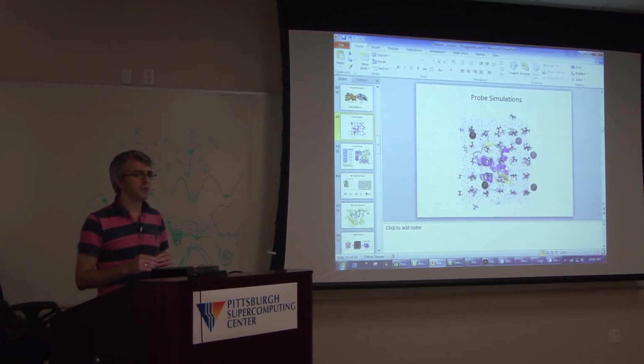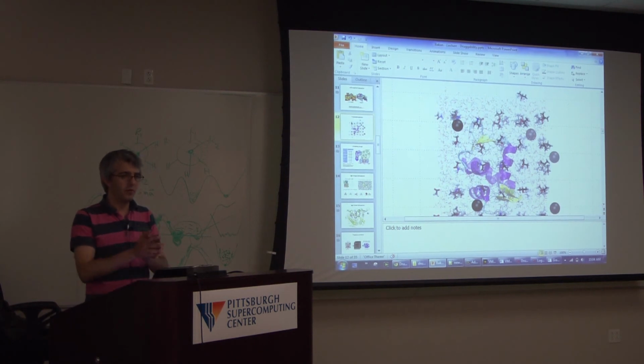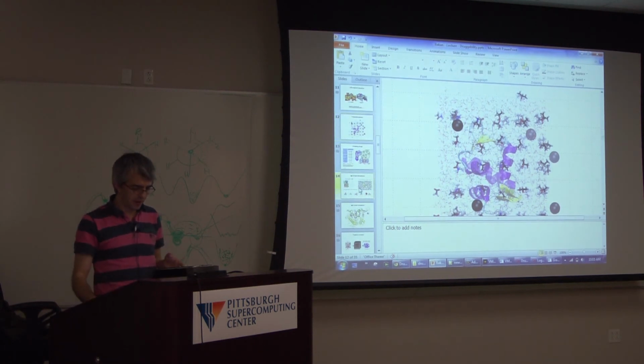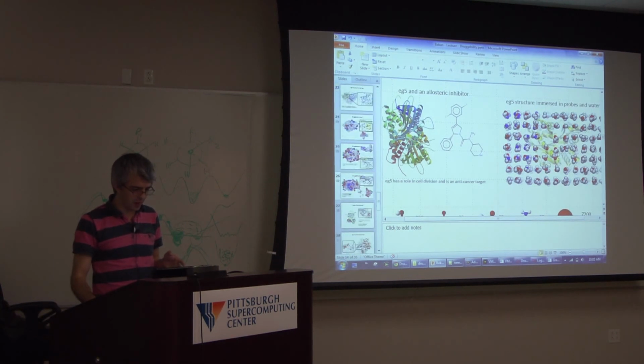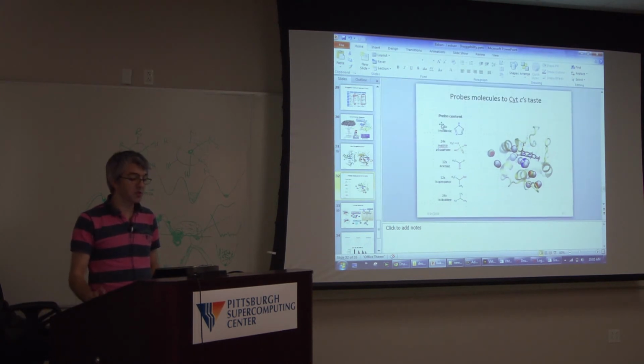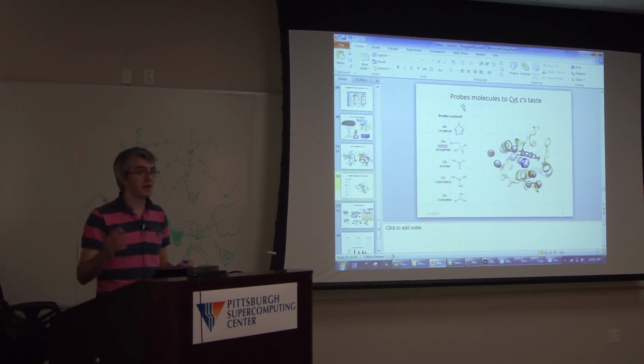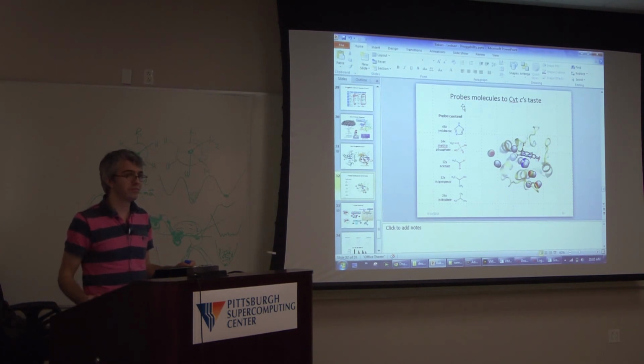PSF generator has a function called mutate. You can take a particular probe from here and mutate to imidazole, for example. When I prepared my system for cytochrome C simulations, that's what I did. I prepared a system composed of isopropanols, and I took out isopropanols and mutated them to imidazoles. So you can customize it, and this can be a starting point. It won't prepare a completely different system for you, but maybe useful for other purposes too. And if you have specific questions regarding how you can mutate and things like that, I can send you short scripts, or maybe I can add them to the documentation.